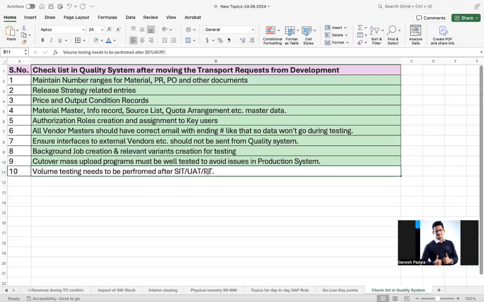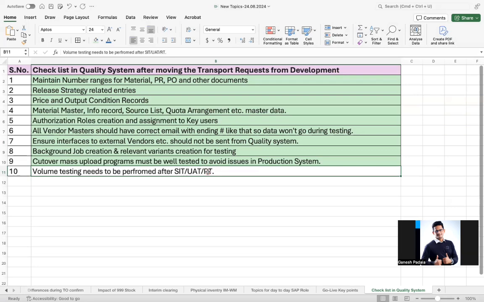Regression testing is not needed if it is a fresh system with the first company. If 5, 6 companies have already been running for the last 3, 4 years and you are implementing another company in the same system, at that point we have to do regression testing to ensure that this new company's programs and changes will not impact the existing companies.